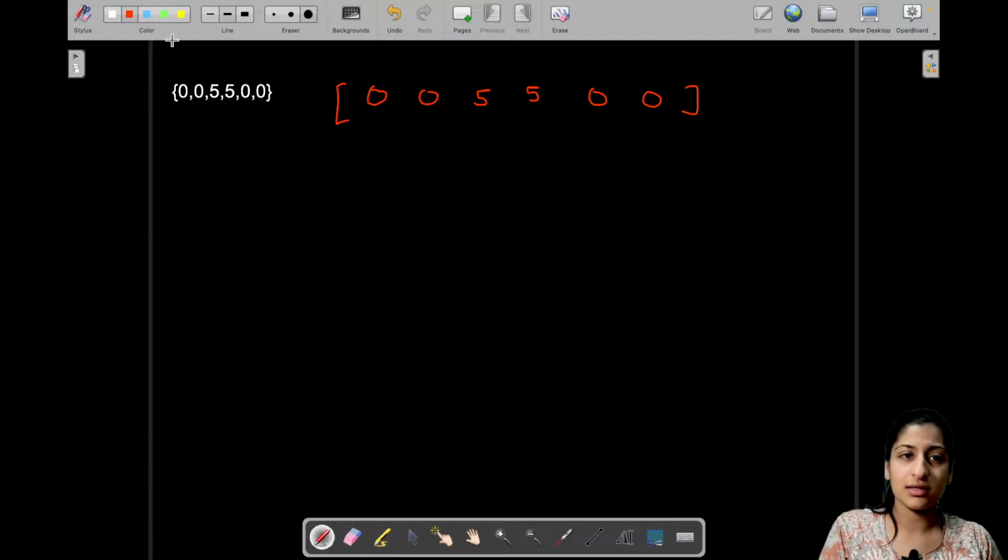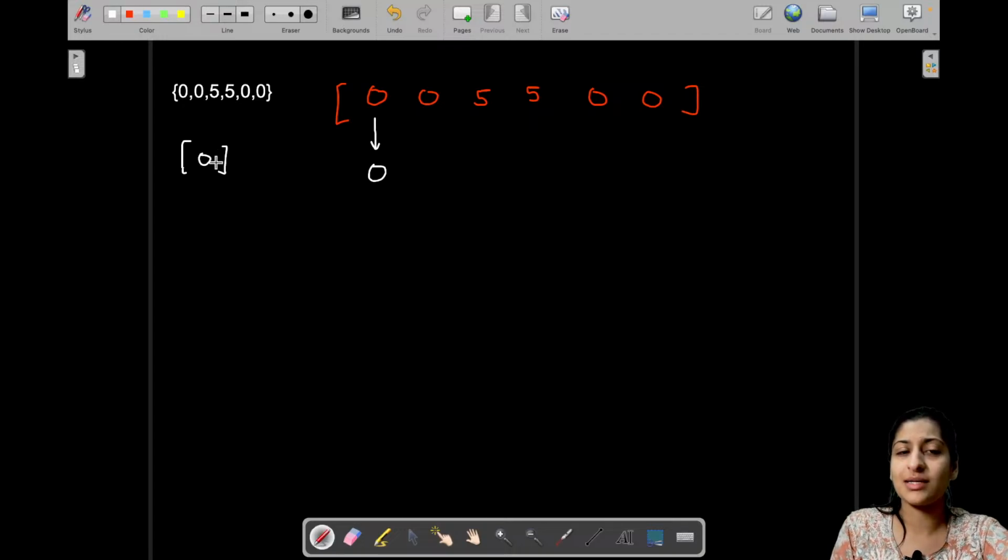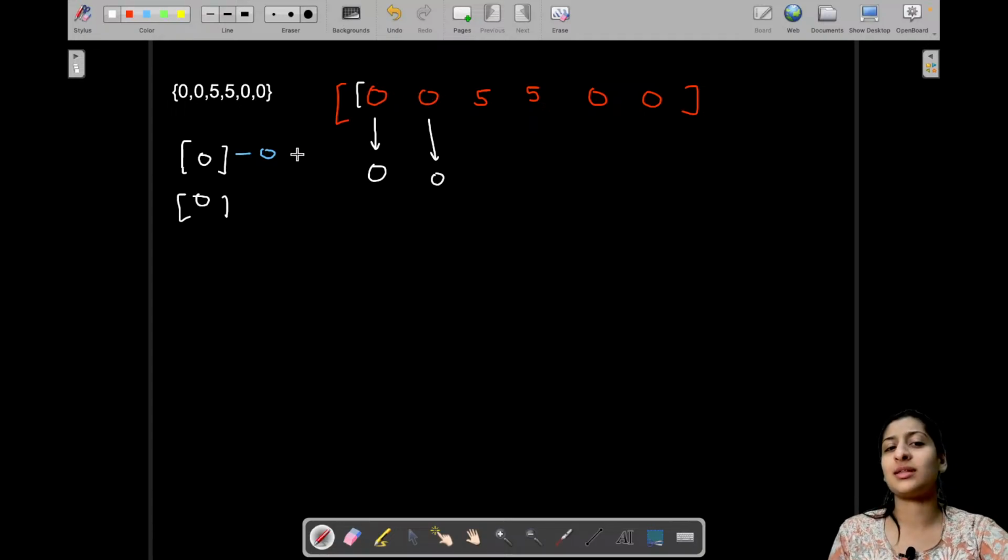First of all, let's have a look at how we can see that a subarray sum is 0. What is the element at the 0th index? It is 0, so the sum is 0. I can say that one subarray I have found whose sum is 0 is this element itself. Here I am just writing their indices so that you do not get confused. The next element is also 0, so I can find another subarray whose sum is 0.